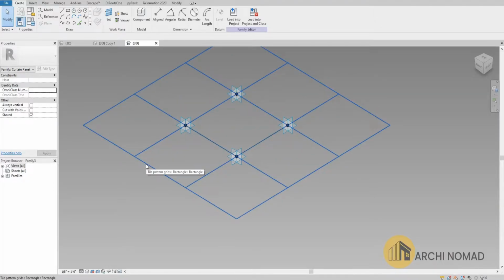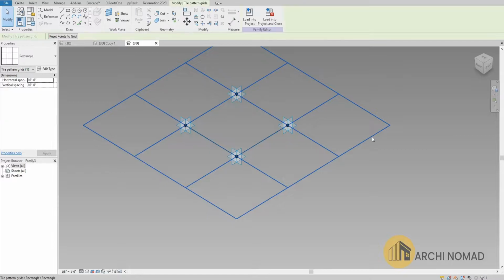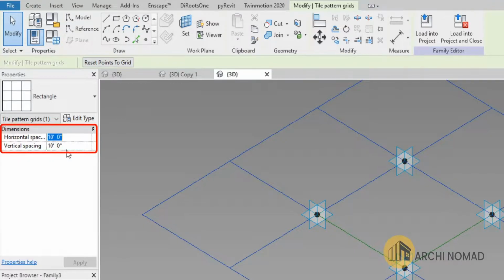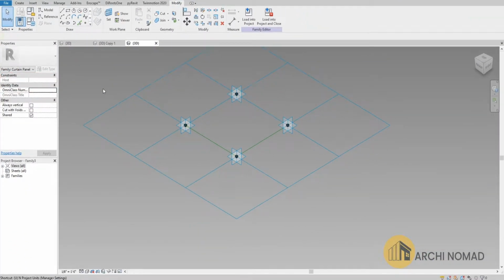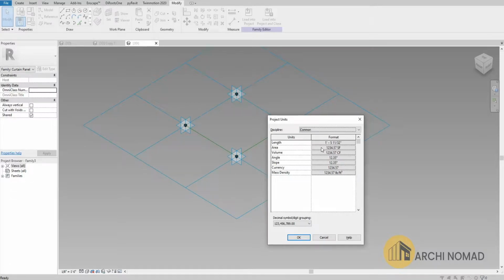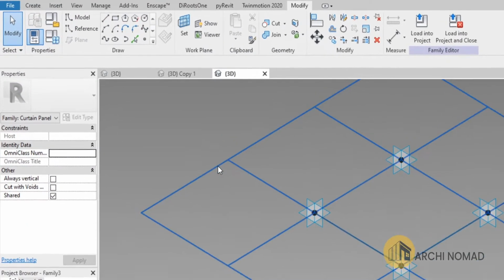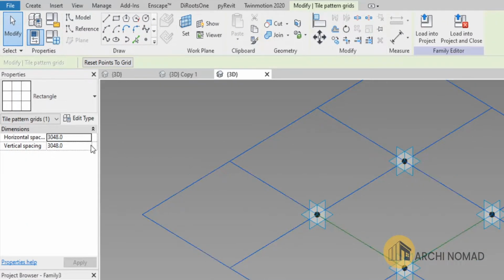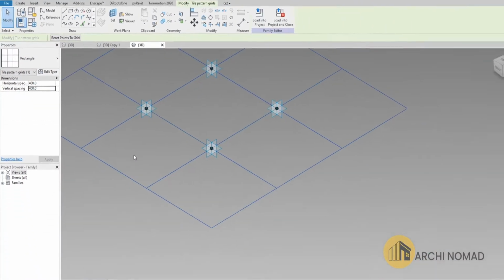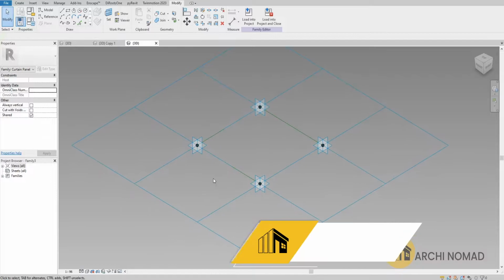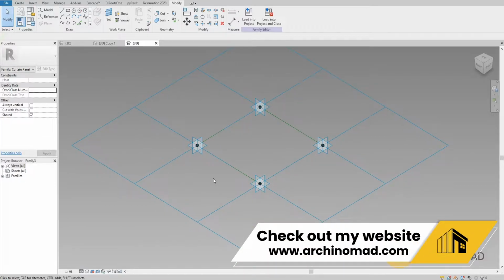So right now what we have to do is we need to change the dimension of it. So I'll just select this grid, as you can see, and I'll just change this to 400 mm by 400 mm. So let me just change its unit. Press UN on your keyboard and just change this one to millimeters. It will be very easy to work on millimeters with precision. So then again go here and select, then press key 400 mm. Okay, so now it's on a correct size that we are going to use in our Revit project.